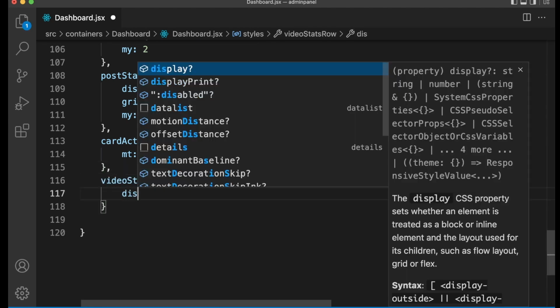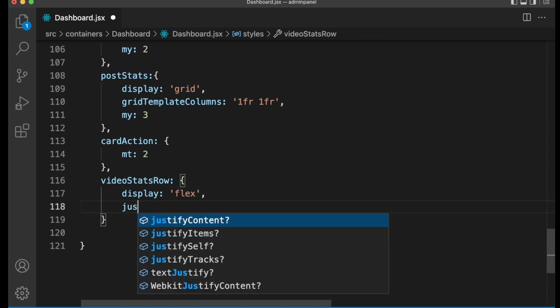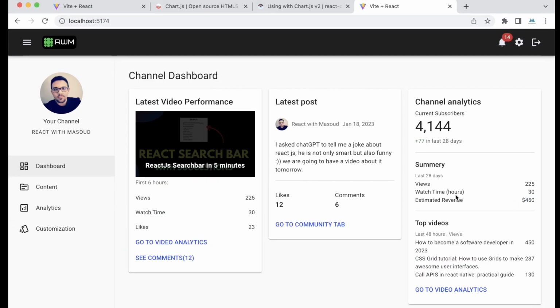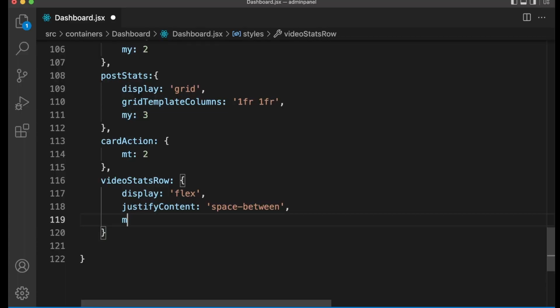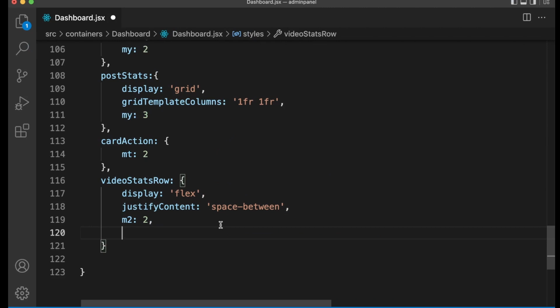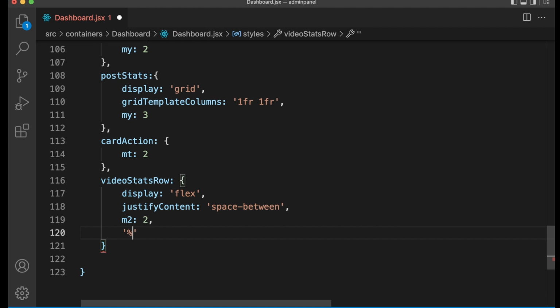It can be display flex, and justify content should be space between. So yeah, as you can see, it's working fine. We just need a margin between each item. I'm gonna set margin top 2, and then for hover effect, we can do it in Material UI in this way. We should use this syntax.